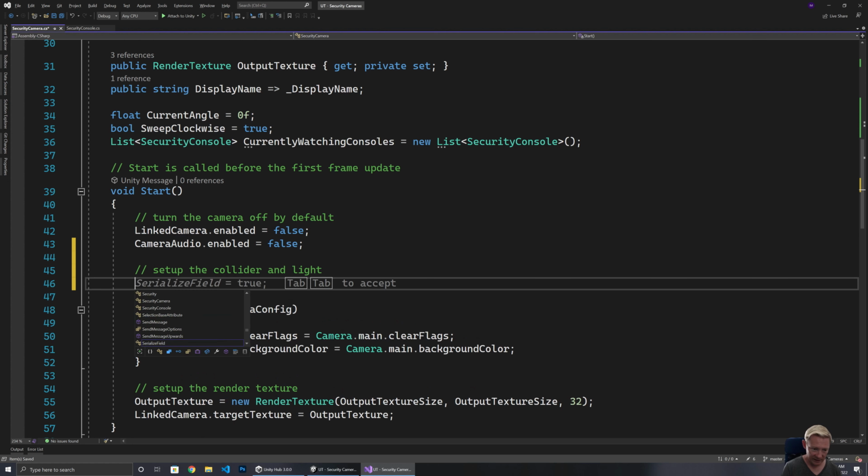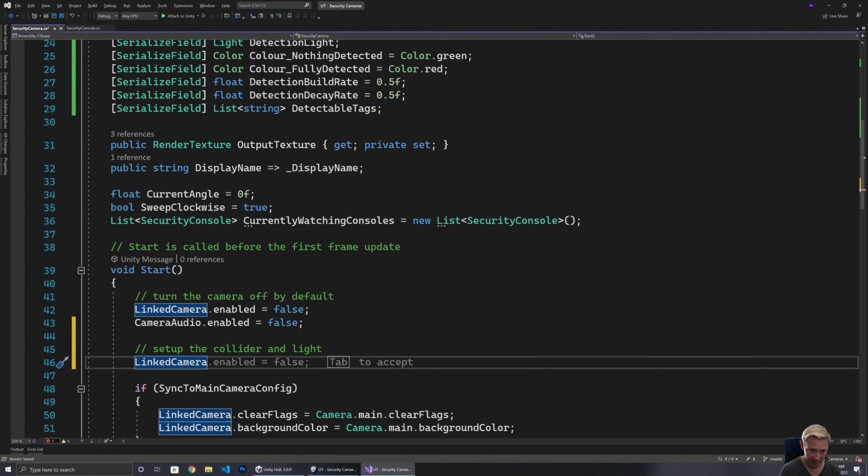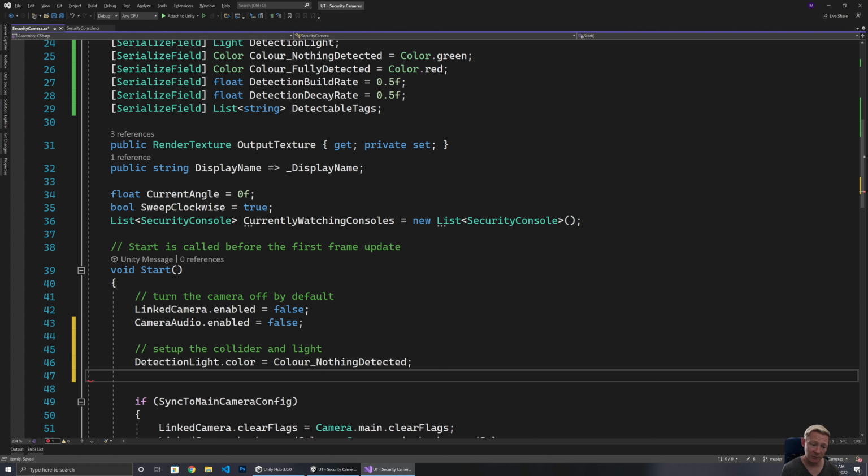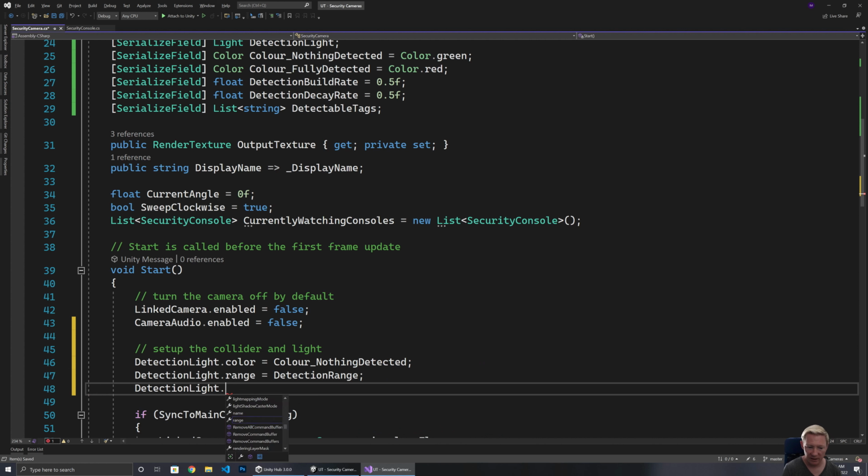The linked camera, we don't need to make any changes to. It's the detection light. Its color is going to default to nothing detected. Its range, detection range, and its angle.